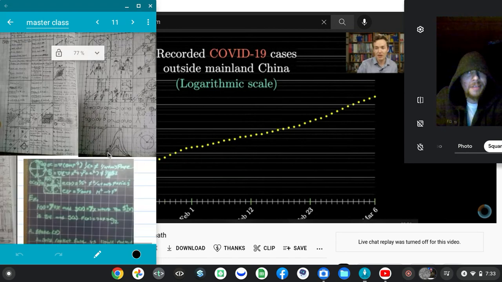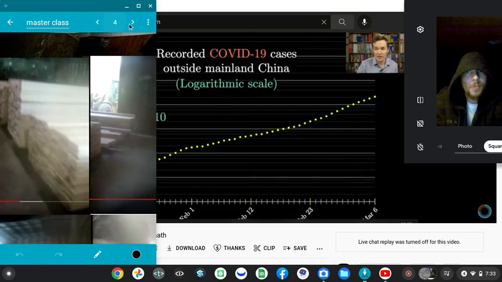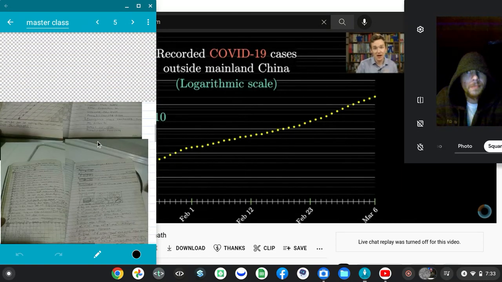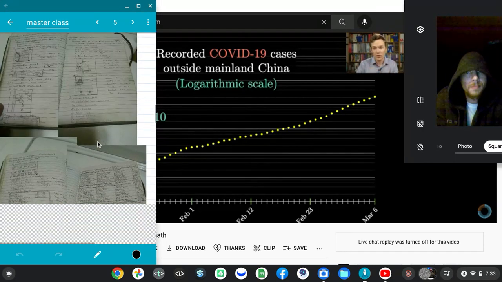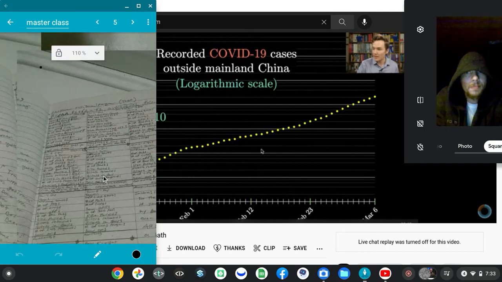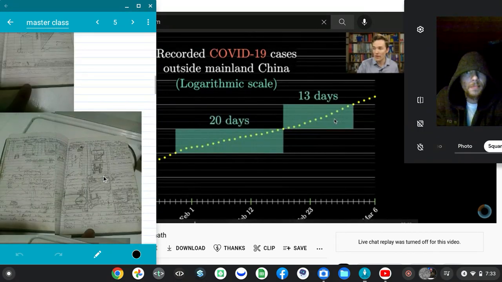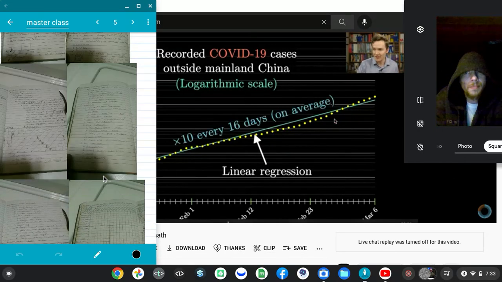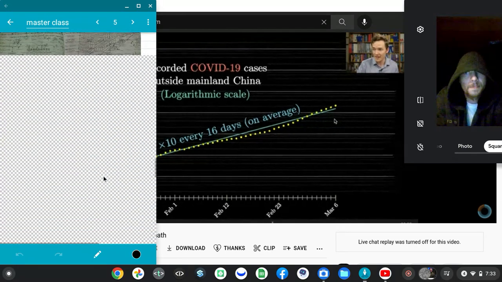So you're going to have some issues here. 1,000 to 10,000. All of these are increases by multiplying by 10. And what you could say is the y-axis is now plotting not the total number of cases, but the logarithm of the total number of cases. And this actually makes it kind of easier to see on a plot if you wanted to project out what that trend would do. And it's a little bit of a naive model to say it's going to grow exactly exponentially. But in the early phases of something like this, that is what it is.